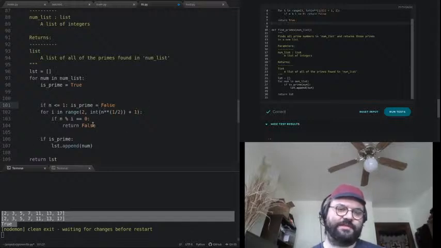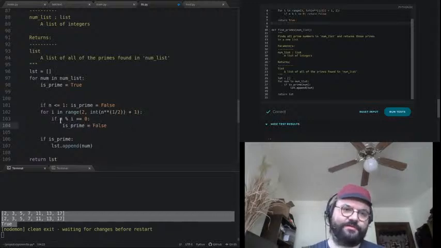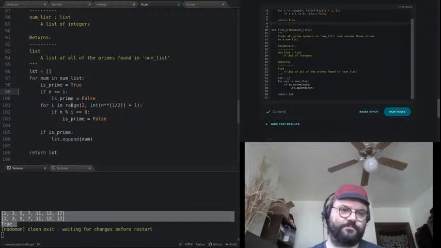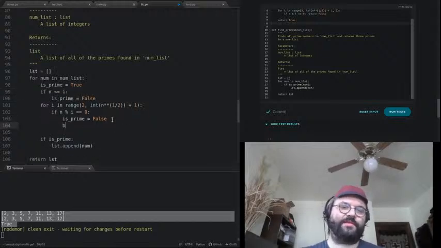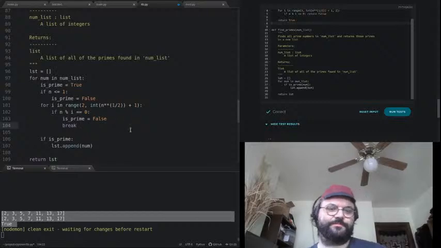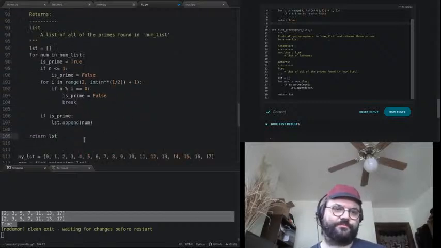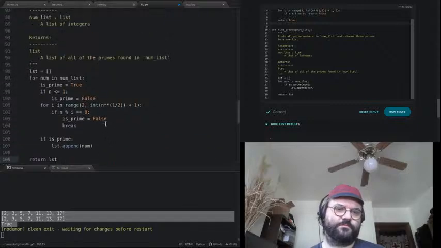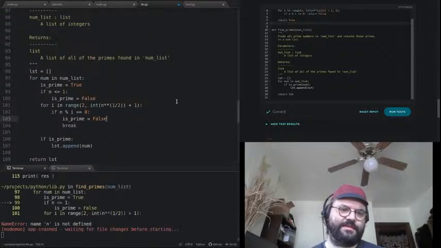So if n is less than 0 or 1, we'll do that. And then for i in range blah blah blah, we'll say isprime equals false. And we'll break this loop, break, like that.